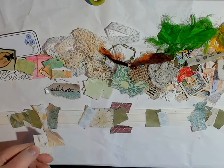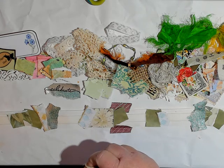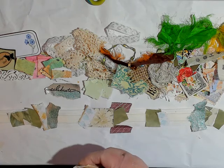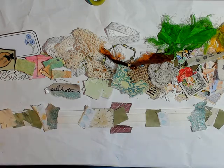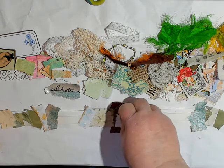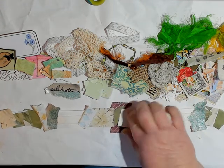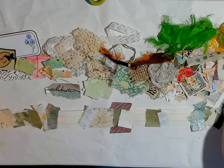Okay. This came off of a covering of some sort on a package of paper that I bought. It was a handmade paper package. So, yeah, I think that's pretty cool. Alrighty, and I have one more of those. So, yeah. Okay. I really liked that, so I'm going to stick that there.